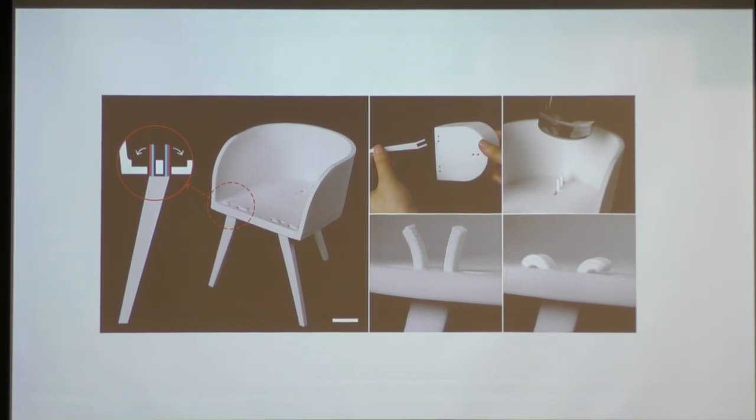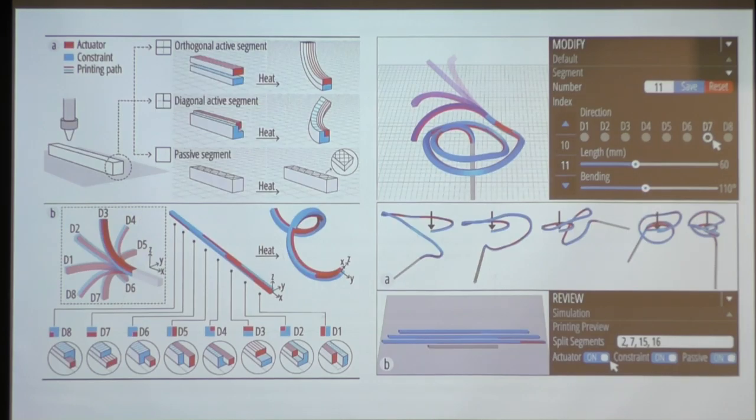We gradually figured it's a bit slow to print everything from a 3D printer. You can CNC cut big wood panels instead, but leveraging smart mechanisms for self-assembly of legs and components is interesting. We developed computational joints — legs can be flat-packed, and at home you poke them through holes and use a hair dryer to let them bend and self-lock into place. This requires thinking about a 1D line that can be triggered, rather than just 2D sheets.